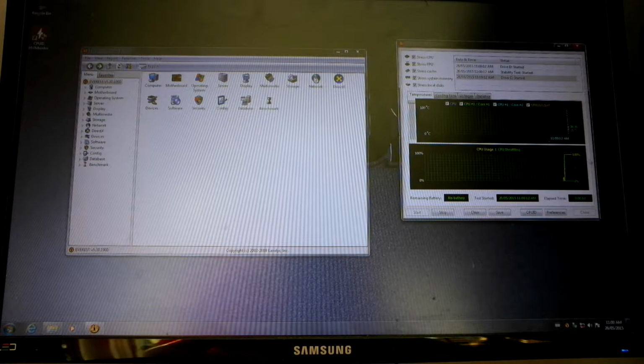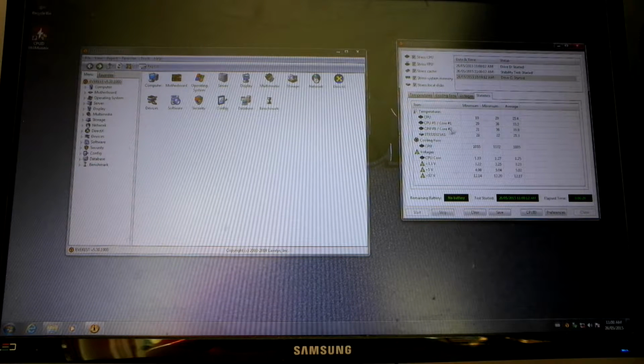Then over here you've got, you know, no battery. Well, it tells you whether you've got a battery in the system or not. It tells you the temperatures as well, off to the side here, statistics, because you get data of temperatures at a given time frame or period of time. It'll tell you the temperature of your hard drive and such.